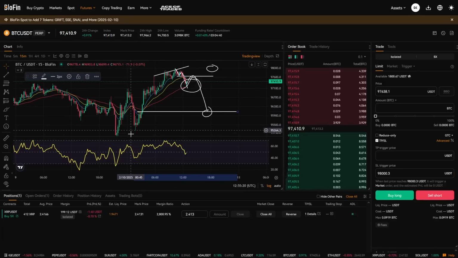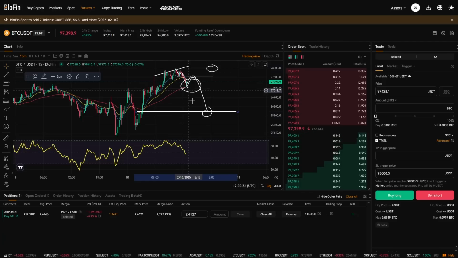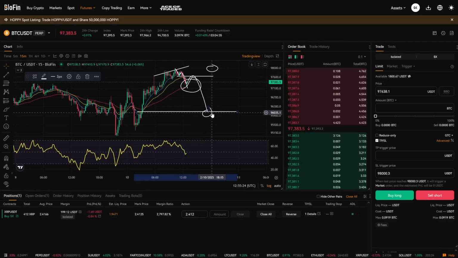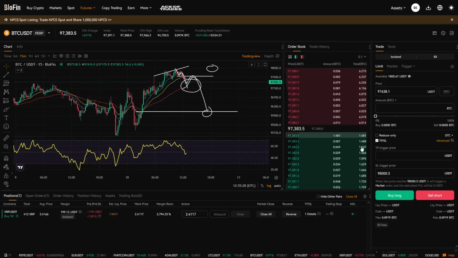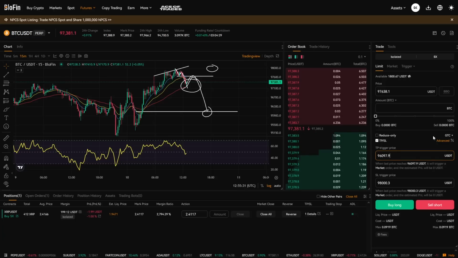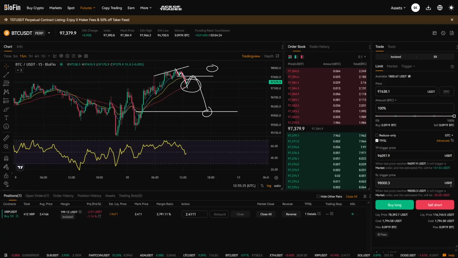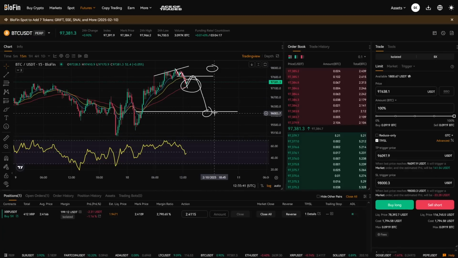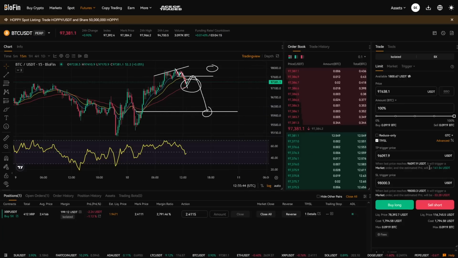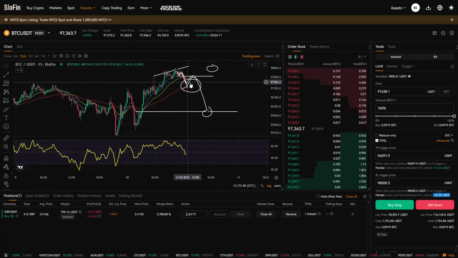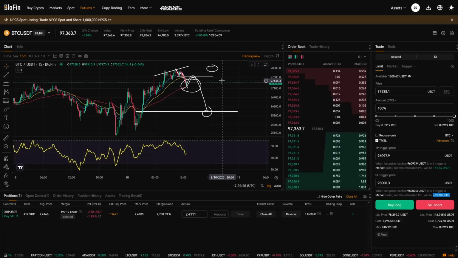Okay, so basically impulsive, corrective. I'm looking to ride this corrective wave down in a short, basically. So what I'm looking at is right click that, copy price, put it into my TP price, and that's the setup. Really simple. So I'm going to go short, but what I'm going to do is use all the account, and I'm going to look at basically if this comes down on Bitcoin, if we get this impulsive and corrective move back down to this God candle back test, I will actually make $141 with a potential loss of $33 if it starts to break out to the upside and it got stopped out.